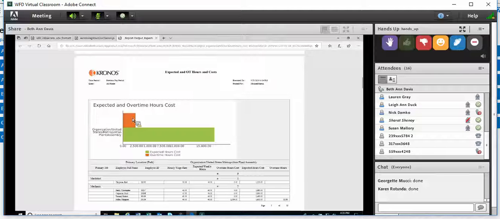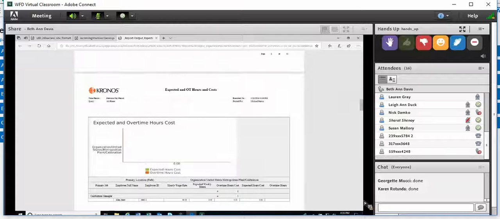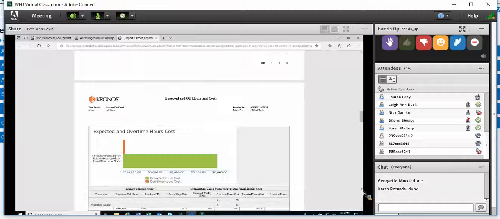Here again, I can hover over it, but it won't do anything. Right? This is a PDF. If I did this interactively, I'd probably see something with a number pop up. I can see the mostly expected hours, but there is some substantial overtime right there. It's up to about 2,500 overall. A little further down, might run into another one there. No data for these guys in the calibration plant, but in our machine shop, a little bit of overtime, not much, just a little bit. Most of theirs was expected hours. They did quite well.